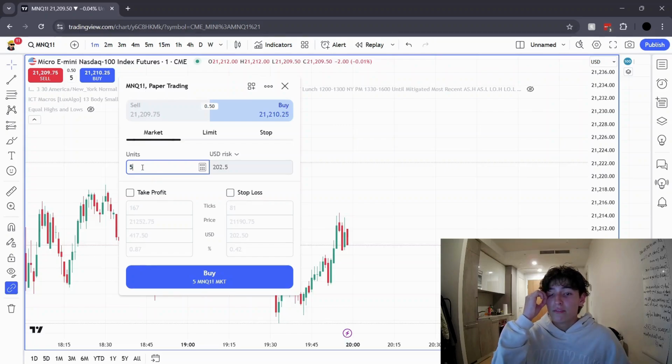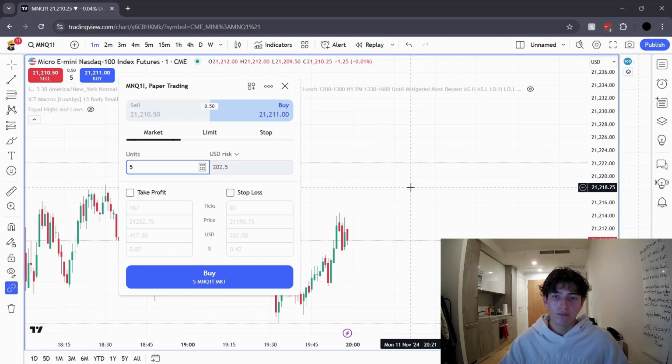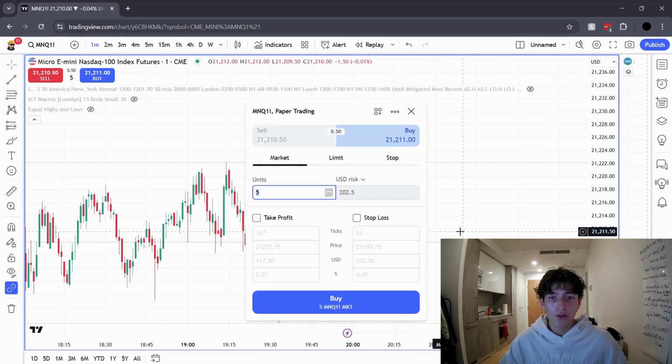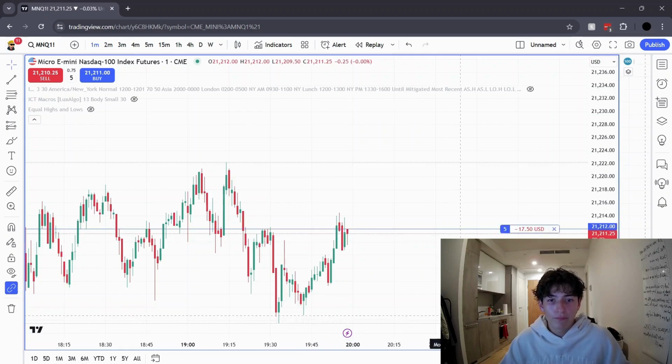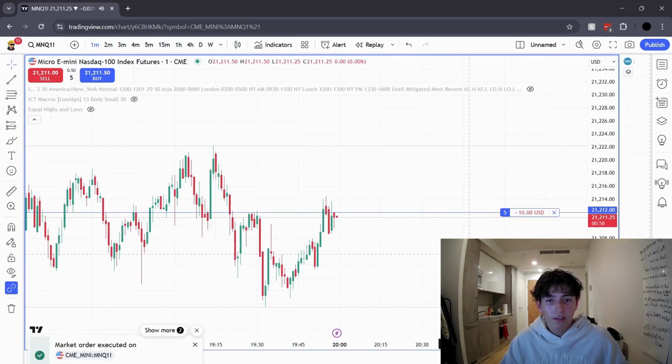Right now I have 5 contracts, which means that'd be $10 for every point. Let's say I think it's going to go up. How do I actually buy? I right click, go to trade, create a new order, put how many contracts I want to use, and then I just click buy. I'm in. It's that easy.